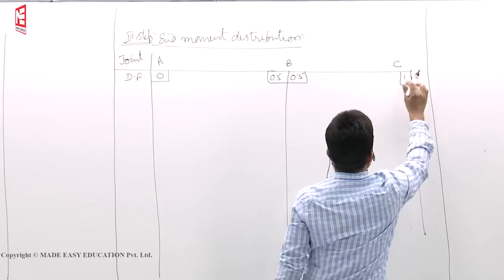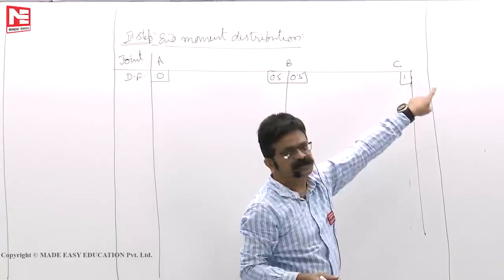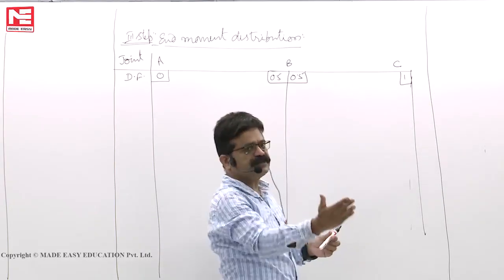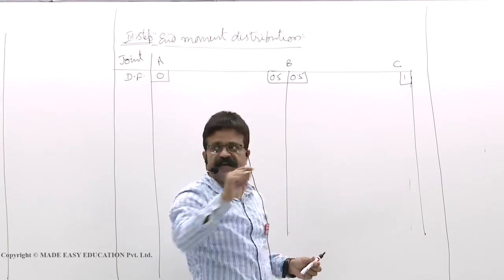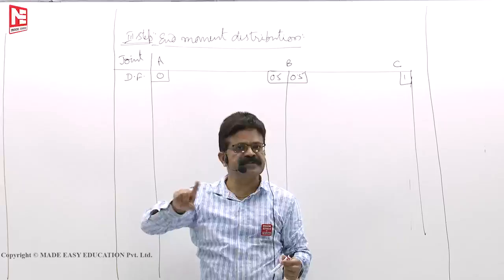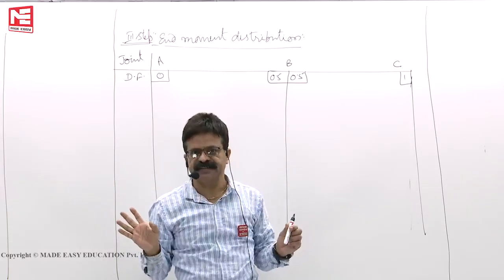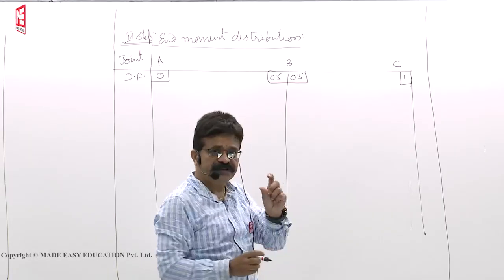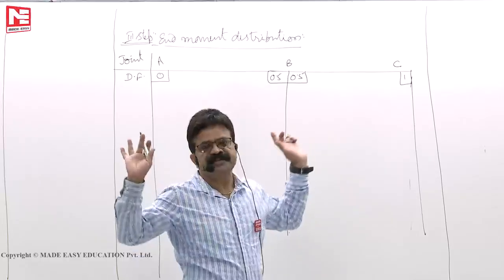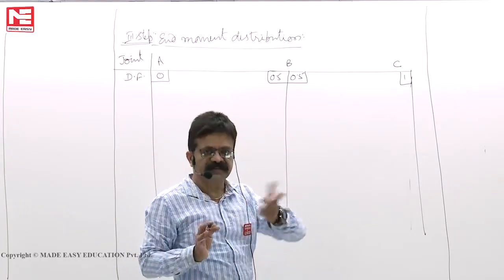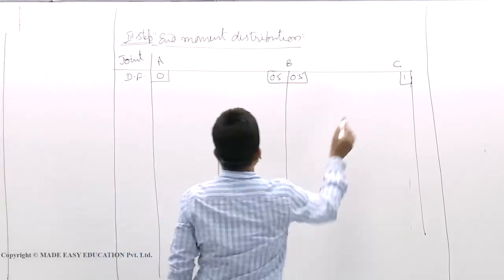Then where is the other member? The other member is the pin. Pin distribution factor is 0. So 1, 0. So the CB member distribution factor is 1. That means at C, on the member CB, whatever moment you apply, CB only will take. Pin says I cannot take. Like that. At the support, fixed support, whatever moment you apply, the support will take. The member says I cannot take, because the relative stiffness differences are so much. So here it is 1.